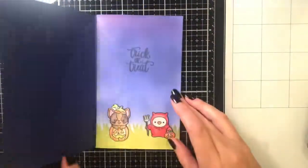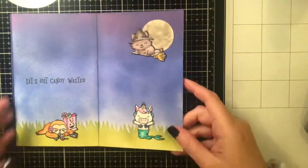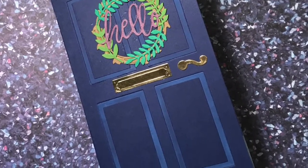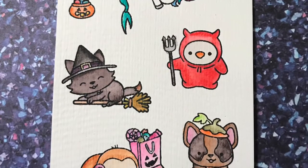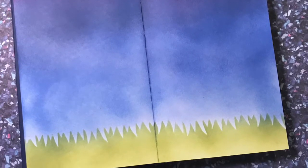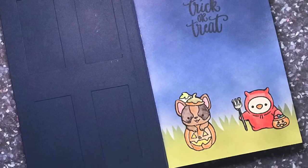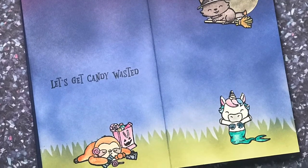Here's the card — you're going to open it up, see those trick-or-treaters, then open it up further and see the rest of the scene, with plenty of room to write a message. The back is plain. It doesn't look like a typical Halloween card, but when you open it up it's a complete surprise inside. I'm going to show you a little bit of the progress pictures from day one where I had done all the ink blending on the inside. Thank you so much for watching this series and leaving comments, subscribing, liking everything — I'll see you guys again real soon for another video. Bye!